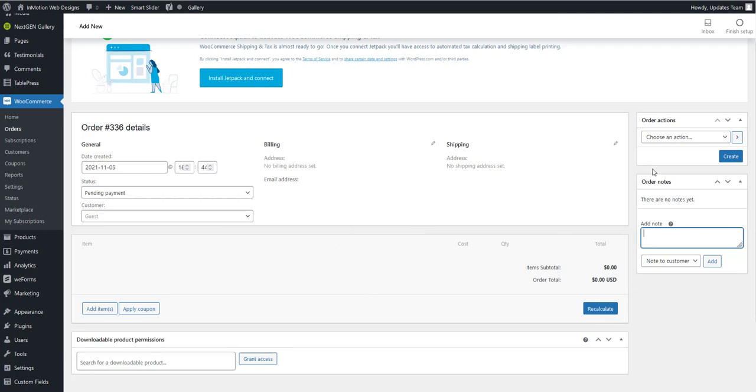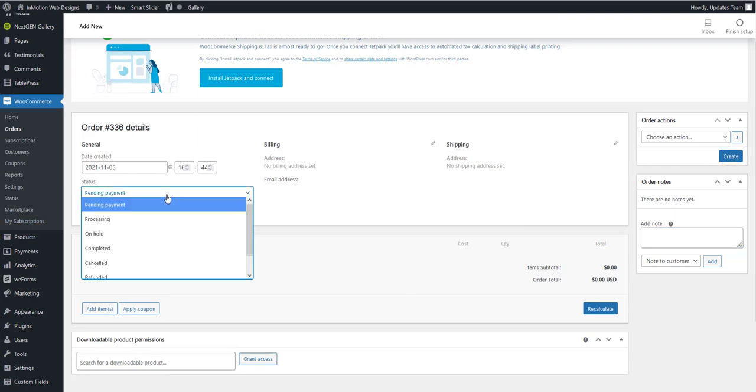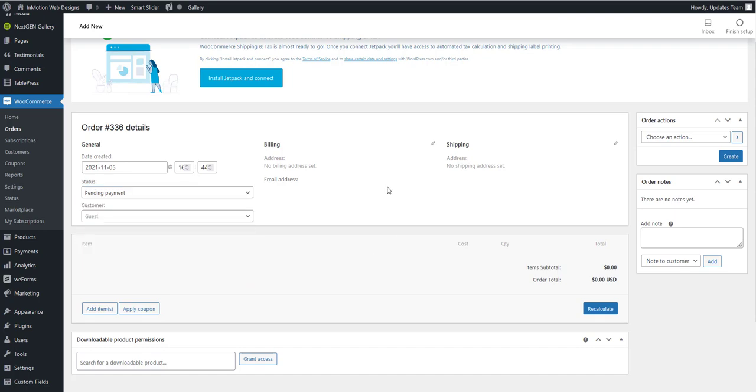Okay. And if you do want to go ahead and just create the manual order, all you've got to do is hit create. If it's already taken care of, you can just do completed, or if it's something that's on hold, maybe it's a back ordered item of some sort, whatever you want the status to be, you can select it from here. Okay, so that's where you go to do that.